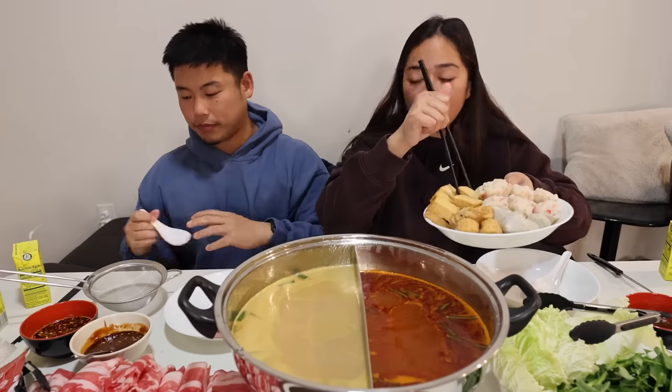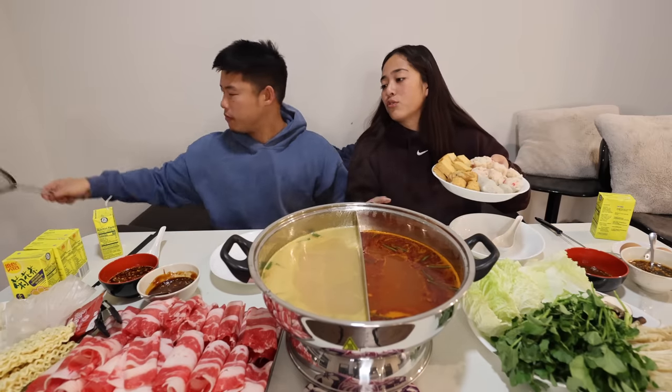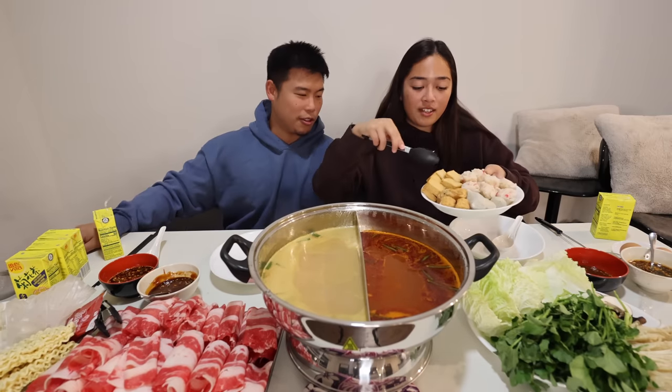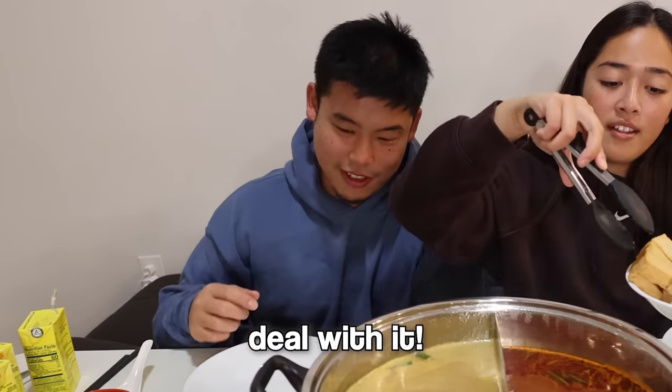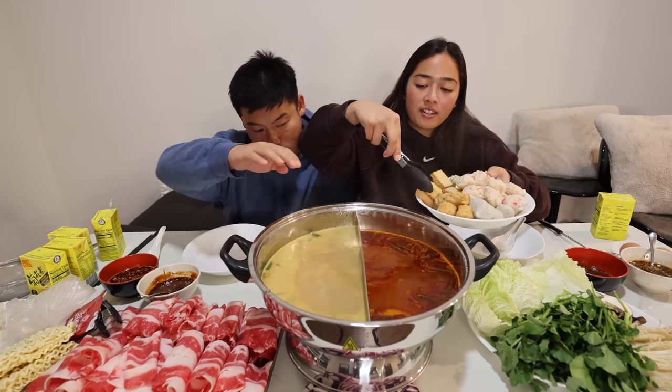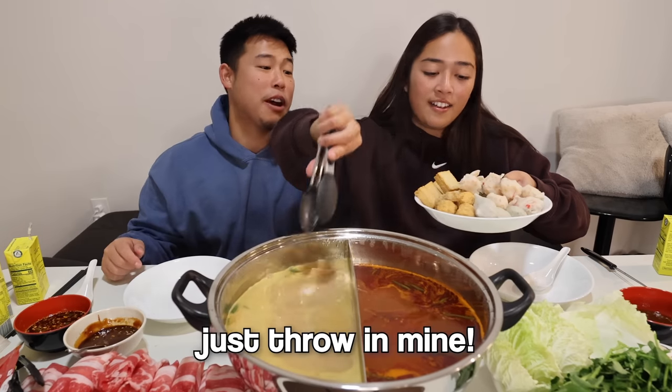Let's do it. I'm just going in with the fish balls. Do you even think we need this? Not if you wanted to do noodles. You can put it on the other side. Sorry if there's a sound, but we hungry. You think we gotta turn this up a bit? You want some lobster fish balls? Anything you throw in there, throw in mine.